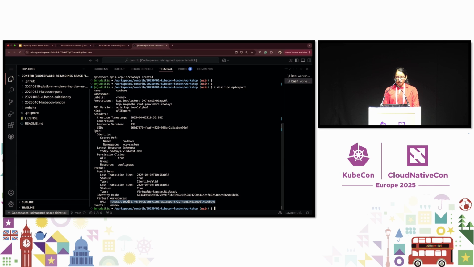And the third important thing is we have a specific individual URL to be able to access all the resources which are bound to this particular API, which means a provider can use this URL and access all the config maps or all the cowboys which are created in the individual workspaces bound to this API. We'll go to its description later, but are we good till here in terms of creating an API export?